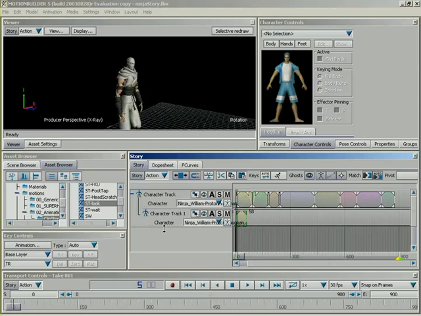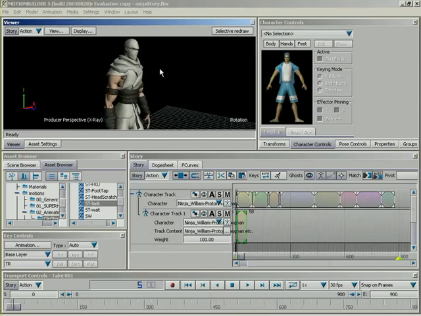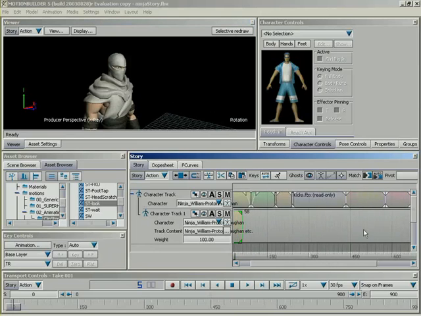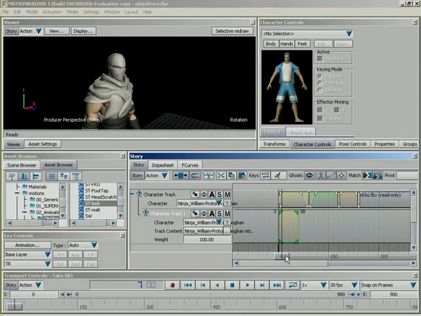I keep saying that. We're going to drag down here and expand this. So here our track content includes our ninja. And down here at the bottom, we have weight, which I demonstrated earlier, but I just want to show off one more time. Look at this. If I zoom in to about halfway through our little head turn animation, we can see he's turned all the way over. Maybe that's too much of a head turn. Maybe I want it to be a little gentler than that.